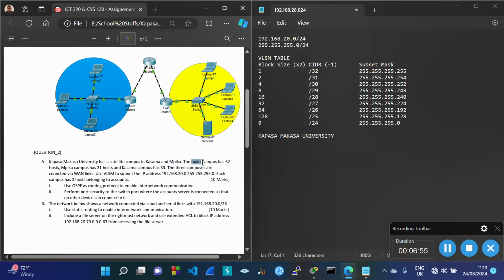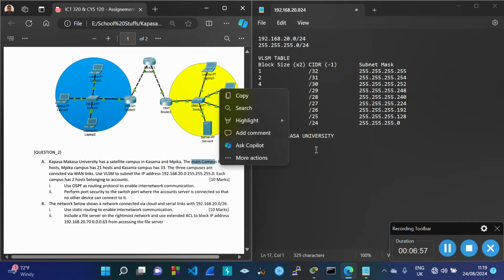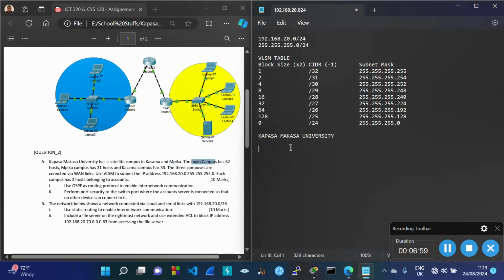Apart from that we have the main campus. So let's say we have the main campus, then we have the Kasama campus, then we have the Mpika campus.